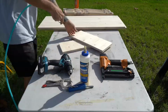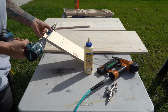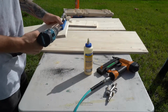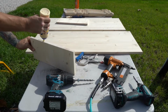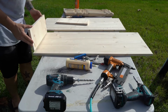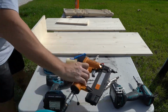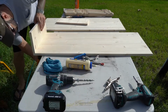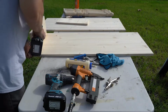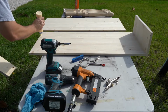So this is your typical Kreg jig, your pocket hole jig. I'm going to use this for mounting the side pieces to the top. That way it's nice and clean and hidden. Put a little glue on both pieces, spread it out, temporarily fasten it with a couple brad nails, and go ahead and drive your screws into your pocket holes. Just repeat on the other side.